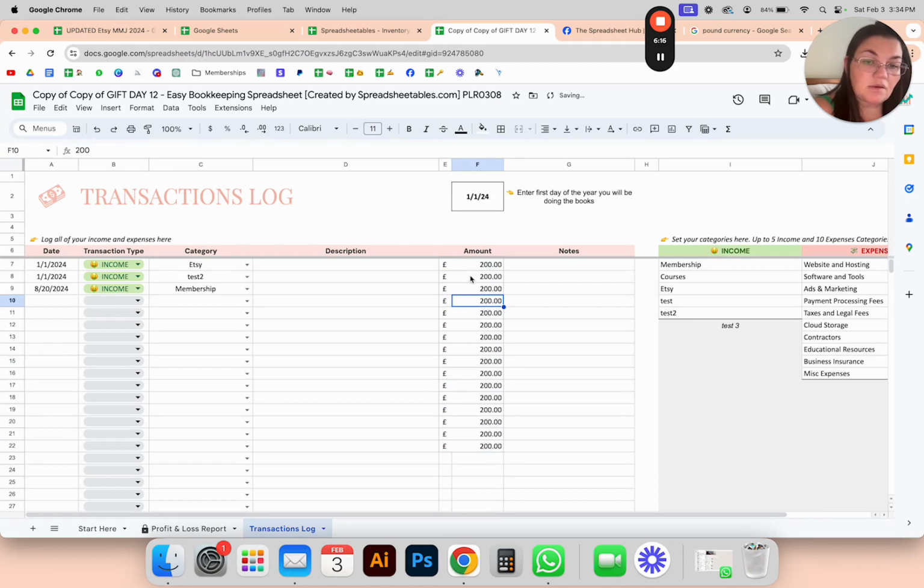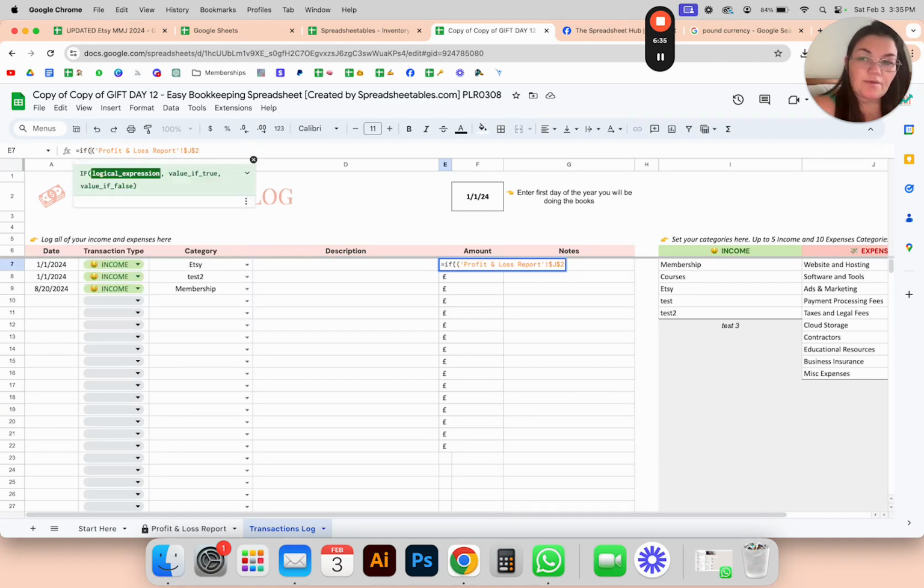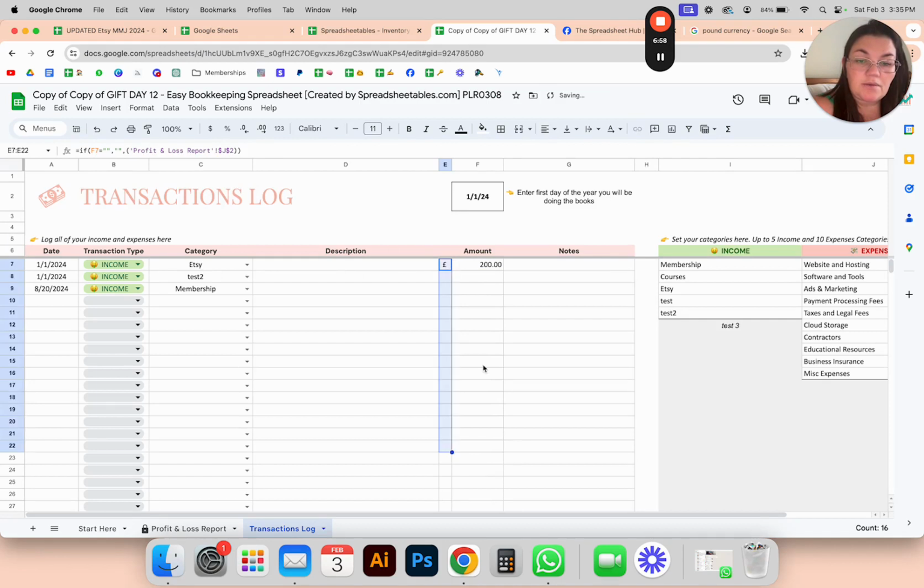And then now here, this is why I don't like to use this. If you don't want this to show, if this is empty, you can just change the formula to equal IF, if F7 equals 0 or blank, then it's going to be blank. If not, it's going to be this. Just click OK. So then you can just drag this down, and now it won't show, but if you add this here, it will show.